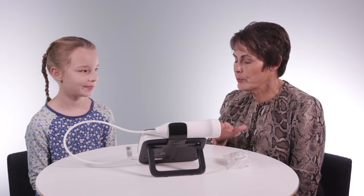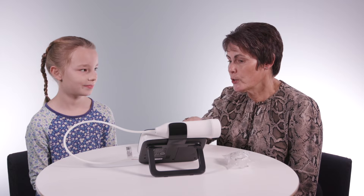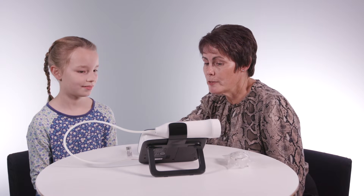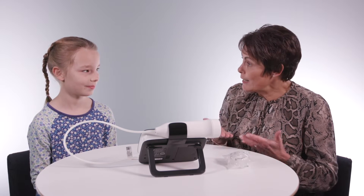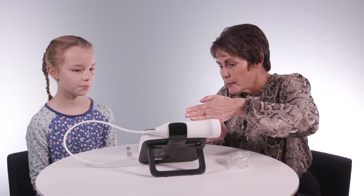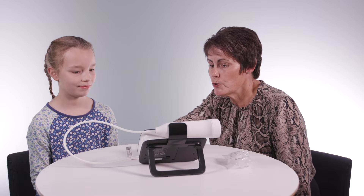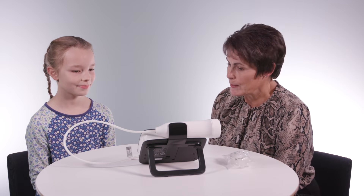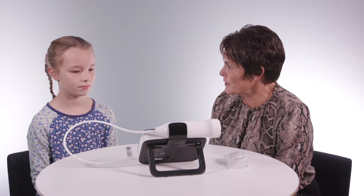So in order to help you when we're actually doing the test, you're going to see a picture on the screen. I'm going to show you that first of all, and what you will see is a picture of a little girl holding on to a balloon. So when I ask you to take a breath in, she'll rise up into the sky, and then you're going to blow out nice and steadily for me. The idea is that you're going to keep her balanced between those two white lines on the screen. So as you're blowing and blowing and blowing, that's what you'll see her doing.